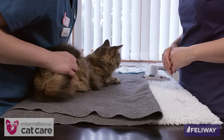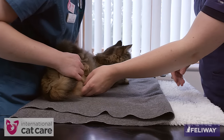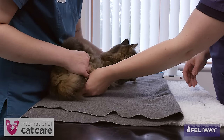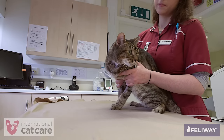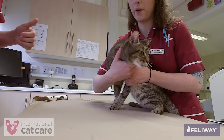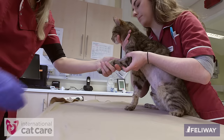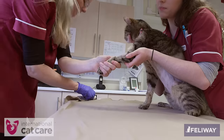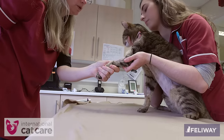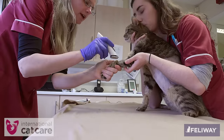A large soft towel on the table prevents the cat slipping. It's then readily available should it be required to wrap the cat to enhance its security and assist with restraint. The assistant is standing behind the cat and has lowered her body to provide security. She then gently restrains the cat's head with one hand while extending a forelimb at the elbow. Care should be taken not to overextend the elbow, as this can cause discomfort.